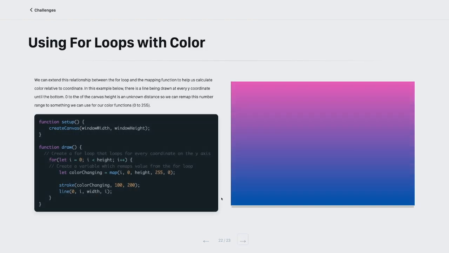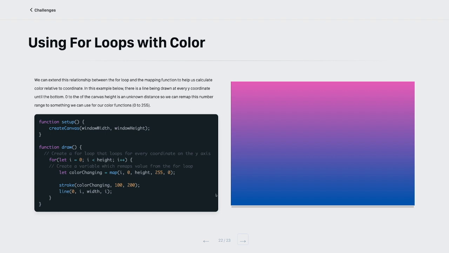So here's something that I think looks cool. We've been looking at mapping colors. We've been looking at mapping sizes and mapping positions. Let's map some colors and make ourselves a wacky gradient. What this is doing is drawing lines, but each line is a slightly different color. And because there's a very small difference, row to row, this does look like a color gradient.